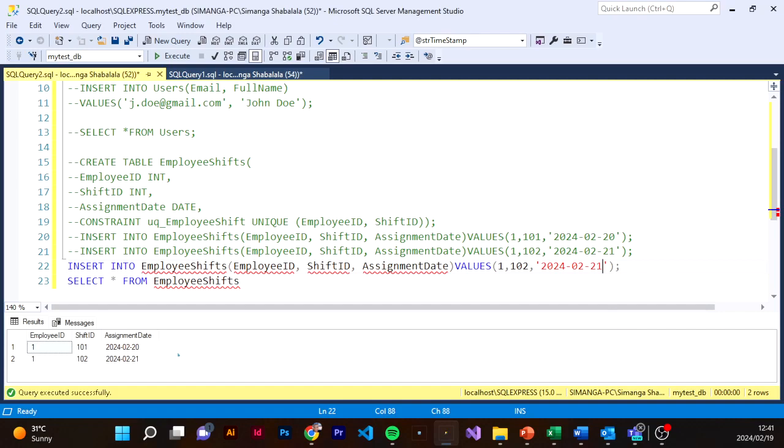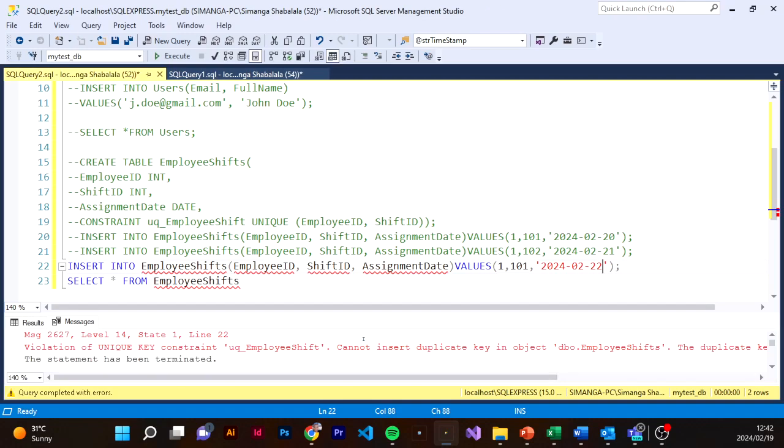Remember we already have the shift ID 101. So I'm going to say shift ID 101, but this time it must be done on the 22nd. Just changing not a lot. The same employee one.